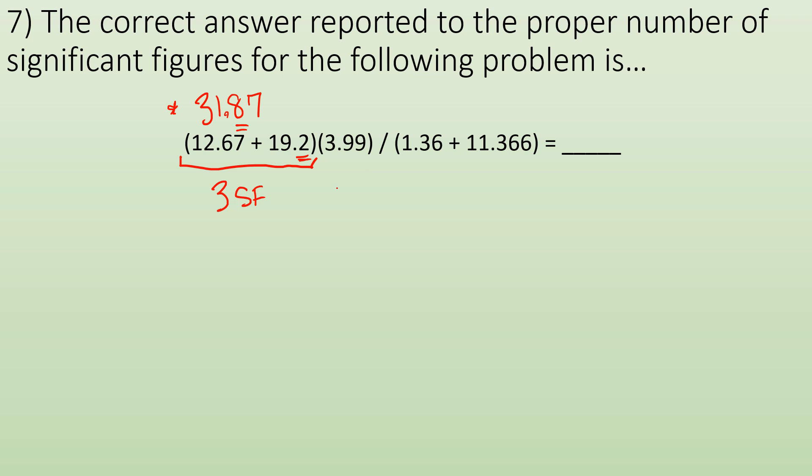So this we'd have to round to the tenths place, which means this would end up only having three sig figs. 3.99 has three sig figs. Now, same thing with this problem over here. We're adding them together and your calculator says you would get 12.726. But this number only has two decimal places, whereas this one has three. So when we round, we're going to actually want to only keep two decimal places. We're not going to do that till the very end, but I need to go, how many sig figs would that number have? This number would have four sig figs.